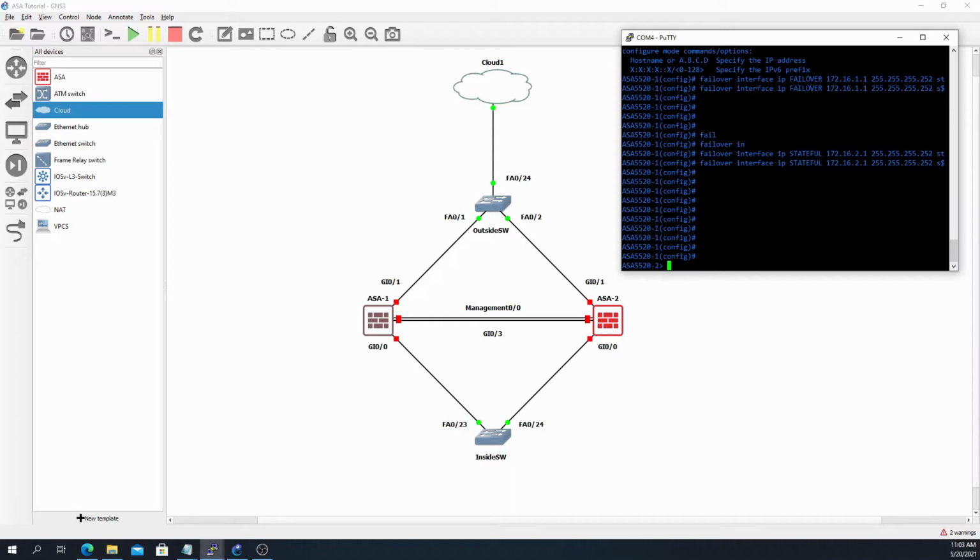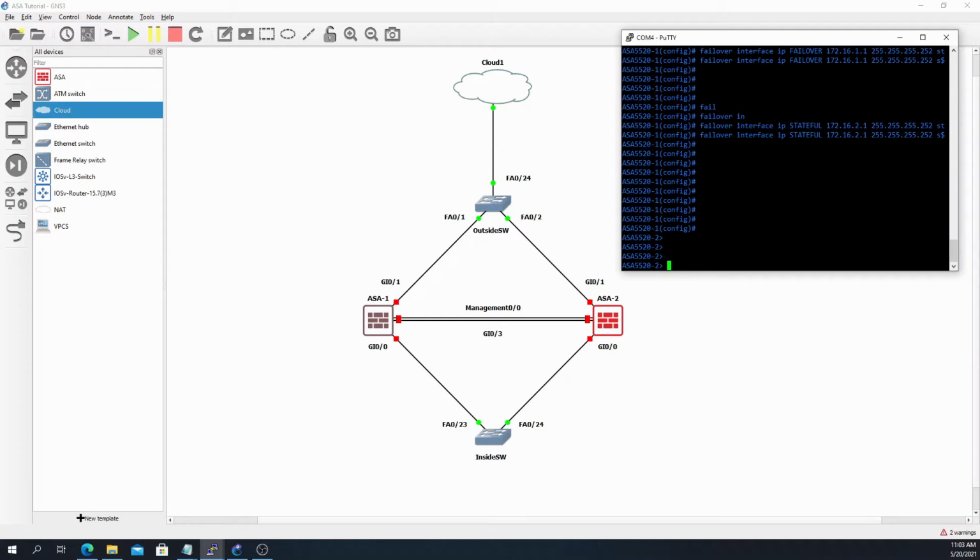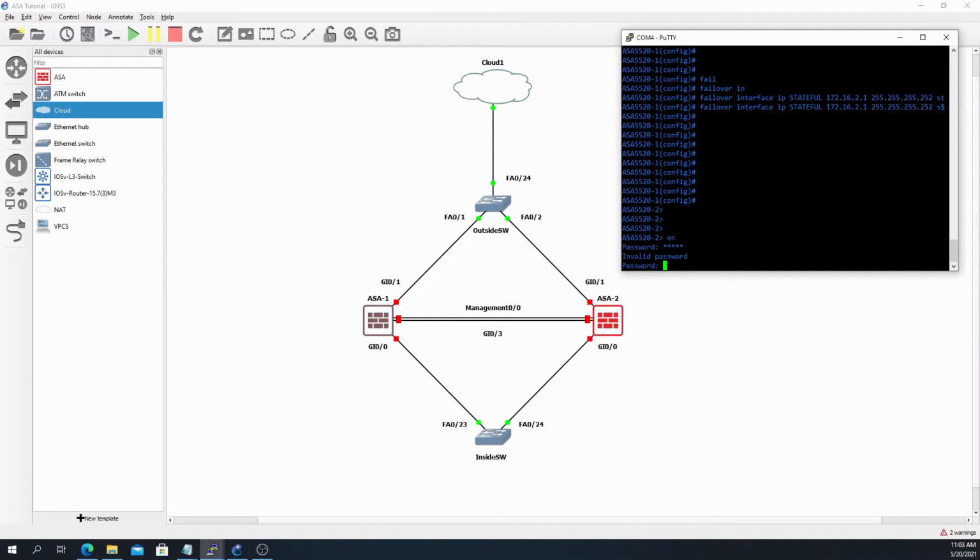And here we are on ASA 2. So privilege exec mode, and global config. Same commands as we issued on the primary ASA, except with some slight differences. So we'll say failover LAN unit secondary instead of primary.